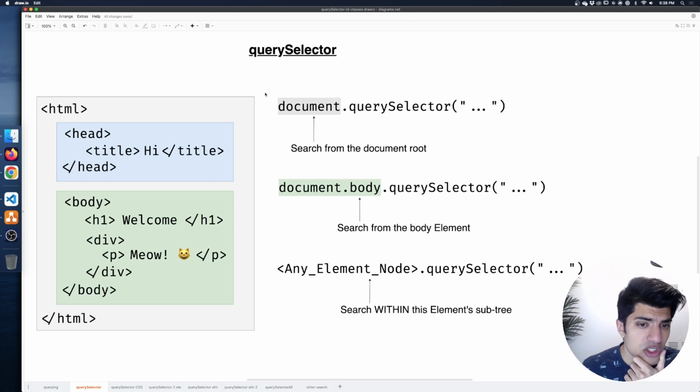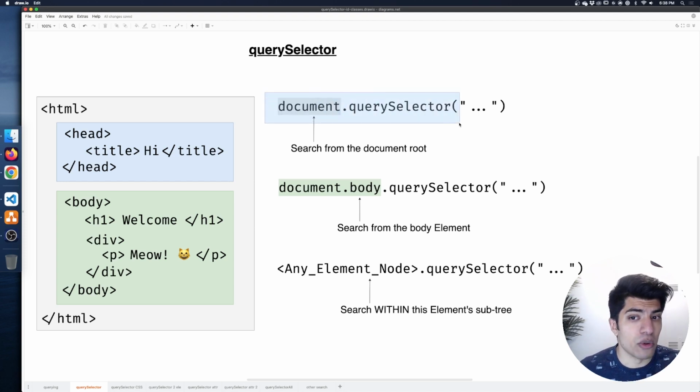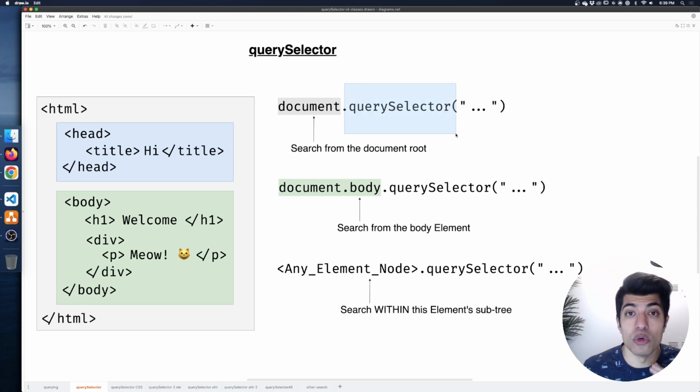So in this case, let's assume that we're using document. We can do .querySelector, and we can give it something which we don't know yet, and we can search somehow in this document with some kind of question. Maybe we're saying, hey, give me the title in the document, or give me the paragraph tag or the body tag or something like that. Now this querySelector works directly off the document object, which is the root of the DOM tree in our HTML. However, we can actually search from any element inside of the HTML. Now this is extremely powerful and a really important concept to nail down. So let me go through it a little bit further.